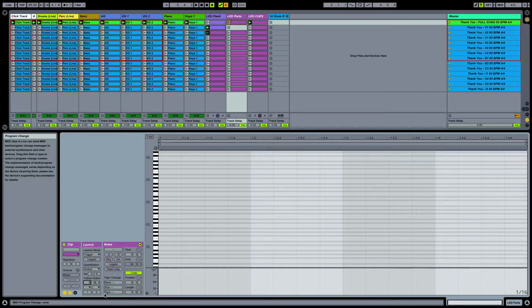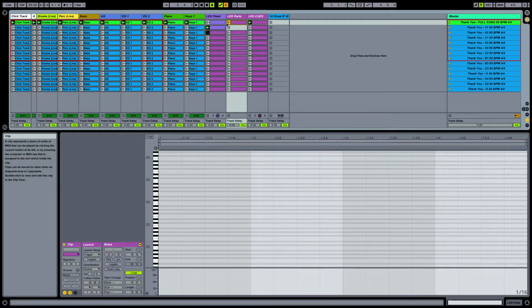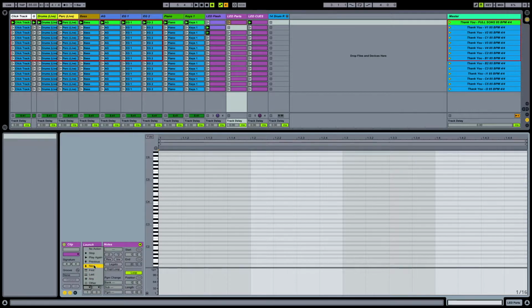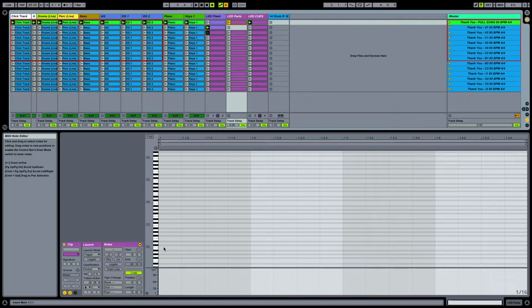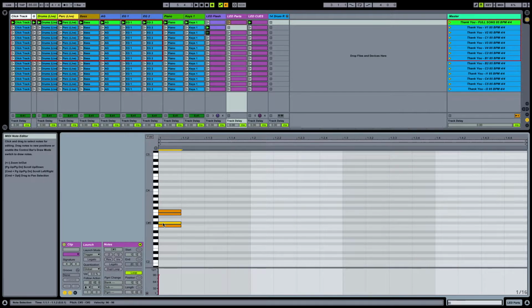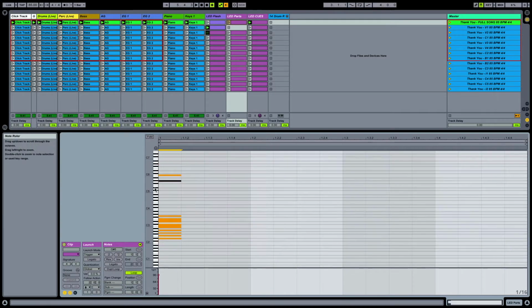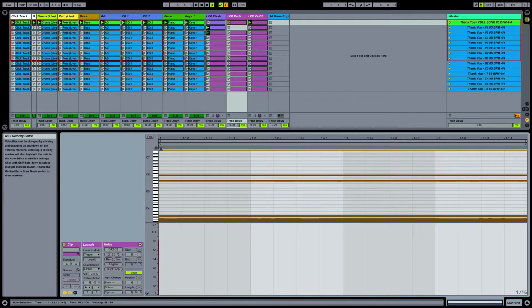I'm going to set our follow action again to the same as this. That's going to play twice, and then select the next track, and we'll go from there. So here we go. Okay, so I've got those entered in here.